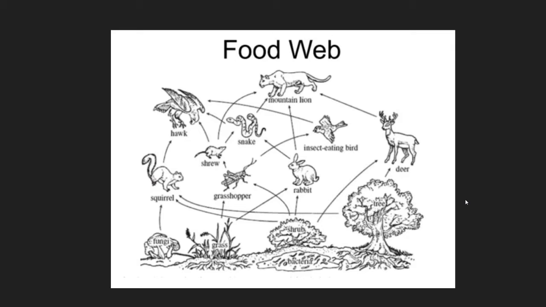And a food web is really nothing more than multiple food chains that have been stitched together by the additional interactions that we're going to see. And you've all worked with food webs before. I'm not going to be concerned with that. But what I am concerned with is why is a squirrel a better meal for the hawk than a snake is? Why would this snake be a poor choice? Why do hawks prioritize eating squirrels rather than snakes?